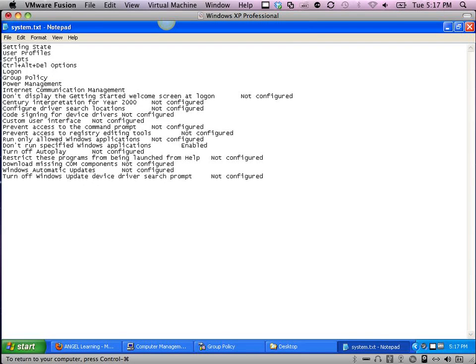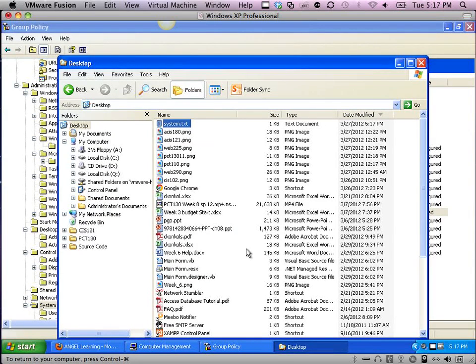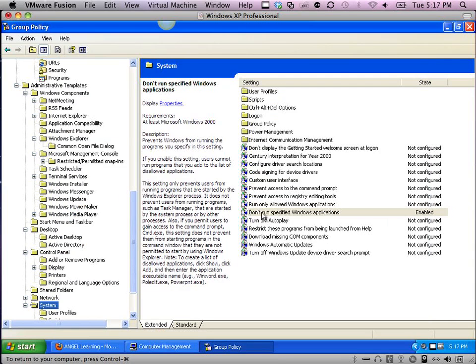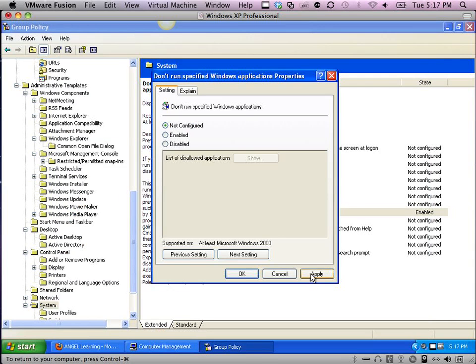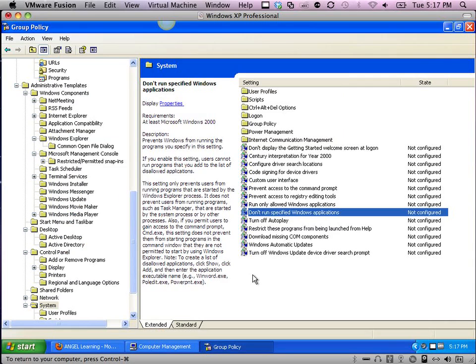All right, so it gives me, I think it has this enabled now. Yeah, has that enabled for me. All right, so it goes through and gives a list of the settings enabled for me. So that's Group Policy Editor. Let me go back in and put that back to not configured. All right.